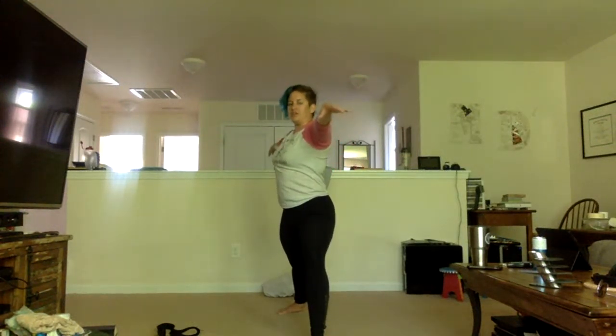Open up. Warrior two. Thinking about tucking that pelvis under, pulling your rib cage down. Relax those shoulders. In your warrior two, we're not reaching forward yet. We're still trying to keep everything nice and stacked. Gaze is forward. This is where I start to sweat and I get a little breathless as I talk.